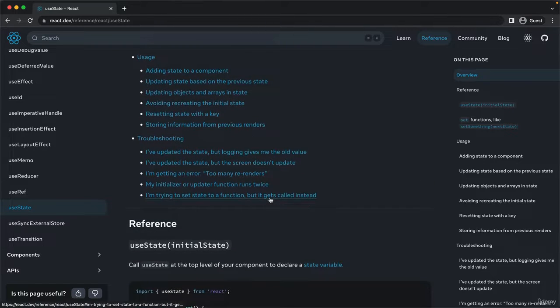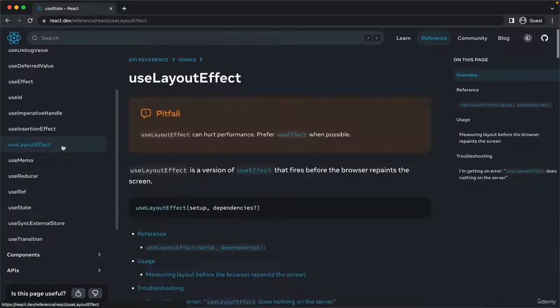Or maybe at some point I will mention the useLayoutEffect function that we will not really go in depth into in the course. And so then if you want to really learn what this means, you can click here and learn about it. All right. So you can keep this React documentation open at all times while you're learning.